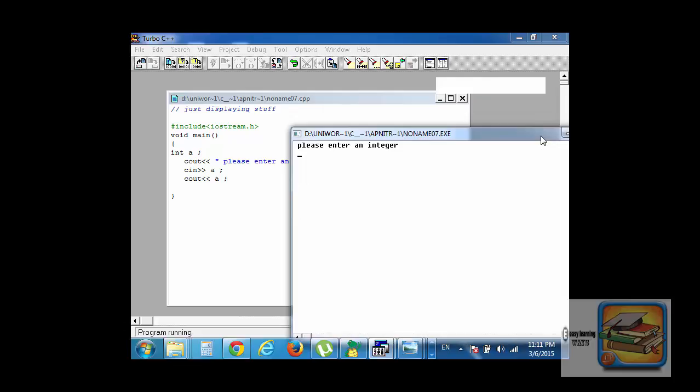When I enter 5, for example, and I press enter, the program is going to store this value 5 in the variable a. Let's see.